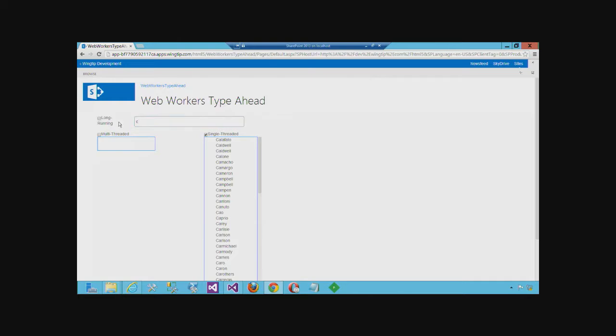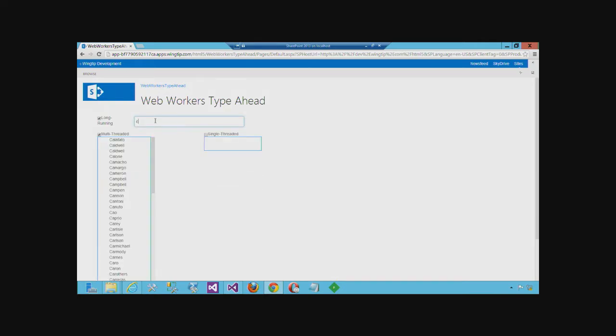All right, so what I'm going to do now is we're not going to do single-threaded. We're going to do multi-threaded. And let's do the long-running thing. And now I'm going to type the C, and uh-oh, isn't that interesting? You see that? So what was supposed to happen was you're supposed to see a little working on it thing, right? But you don't see it in the single-threaded version because it can't run. You'll also notice, if you look very closely up there, that the cursor's blinking throughout the entire process. See it?